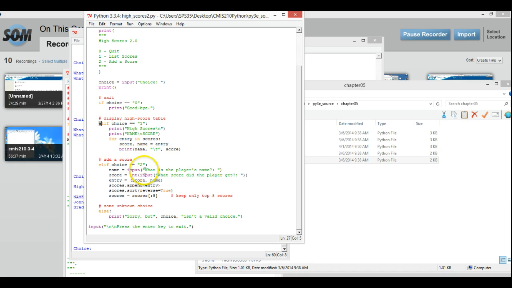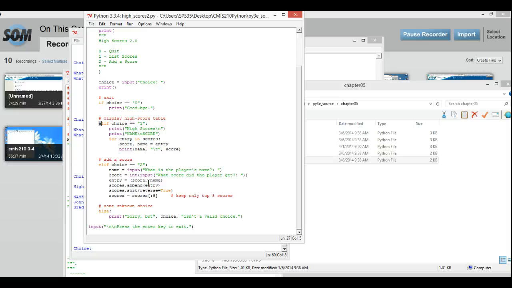If our choice is 2, name is assigned the value of input for player's name. Score is what score did the player get. But then entry equals score comma name. In other words, we're doing something called nesting a sequence.